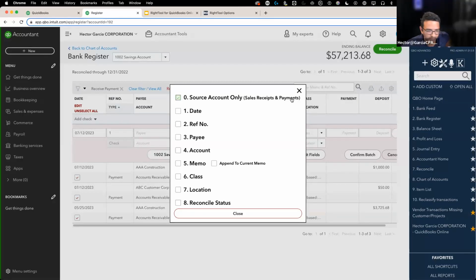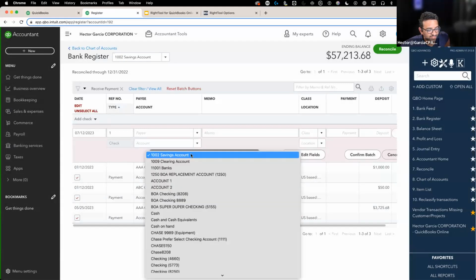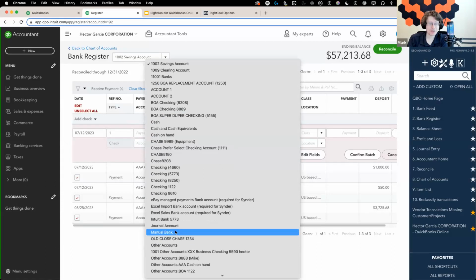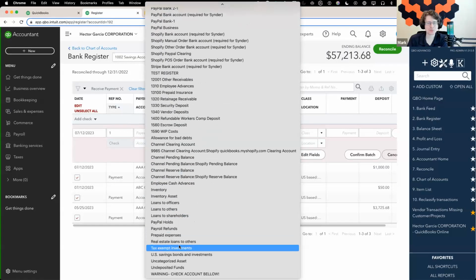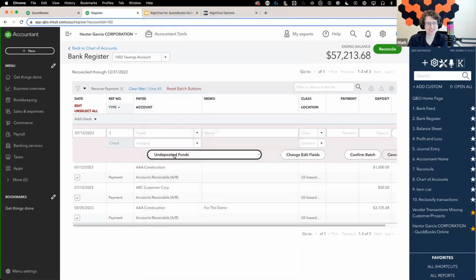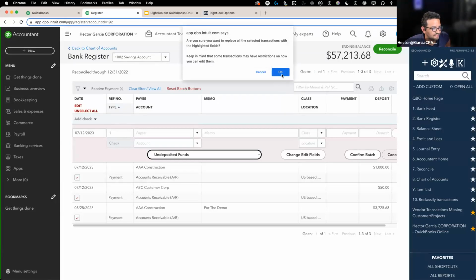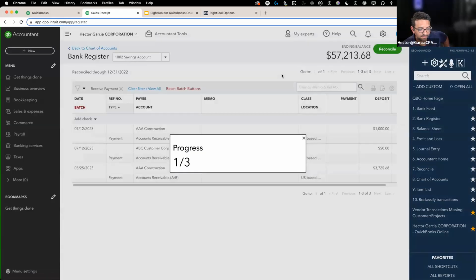I think the process will be the next one. So then I'm going to go to close, and then I'm going to choose which bank account I want to send it to. I always just put it to clearing account, or undeposited funds. Yeah, and that's actually what it's for, because people wanted to move things to undeposited funds. That's the most typical thing people want to do: hey, I didn't mean to put it there, I want to put it on undeposited funds. You go to confirm batch, click OK, and then it'll open up each of the transactions and change them for you.